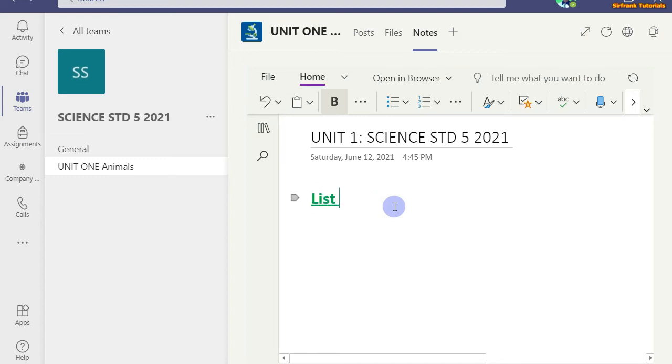So all the members of the channel will be in a position to see these notes, and they can type in their views, they can change, they can format, and what have you. It actually allows a collaboration.